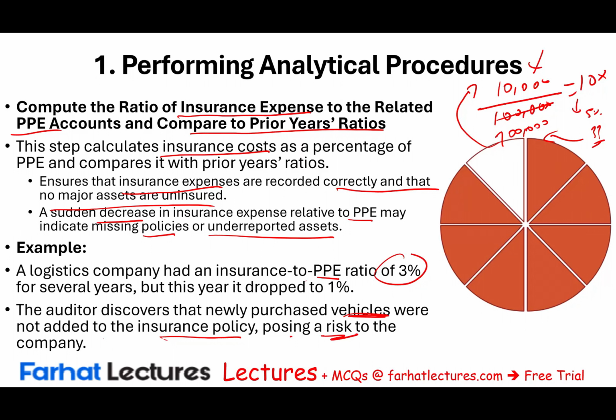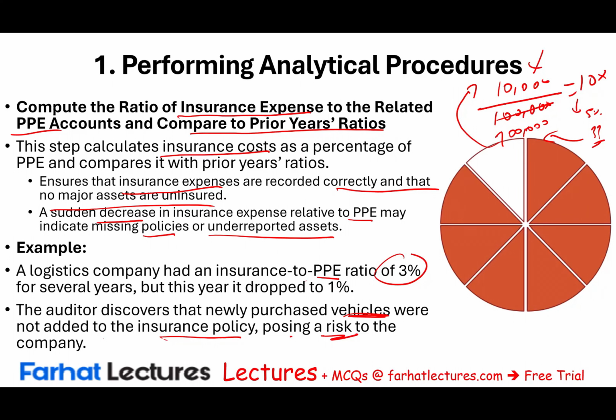This is just CPA exam la la land. We could assume anything we want to, but the point is something is missing. If they have more assets, they should have more insurance. That's the idea. And that ratio should be the same. And 3% is a reasonable amount. You pay 3% to protect your asset.